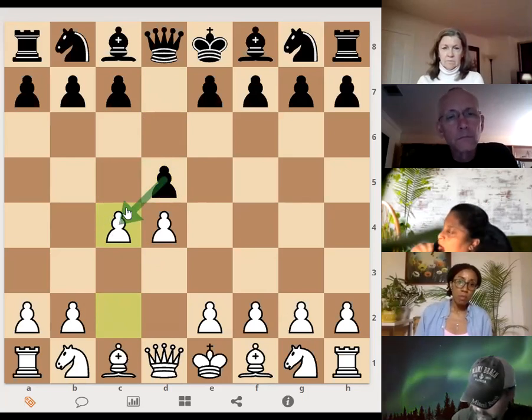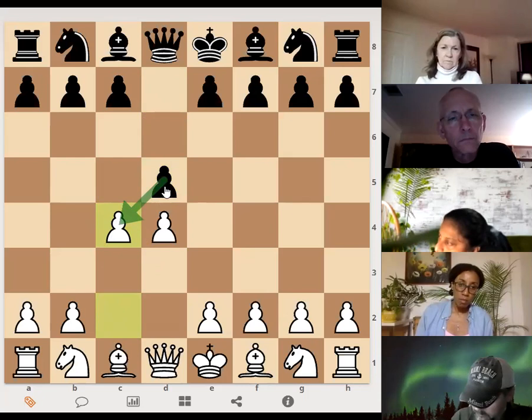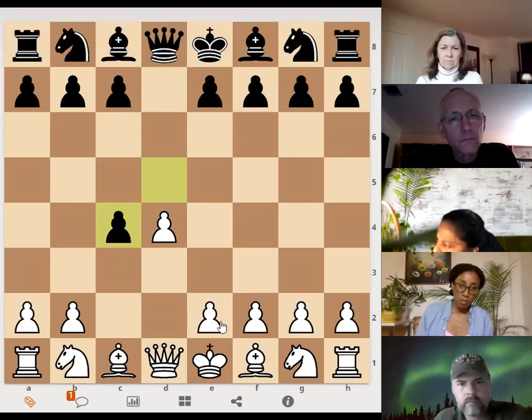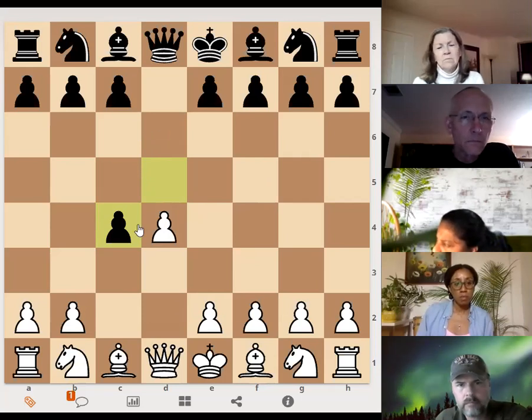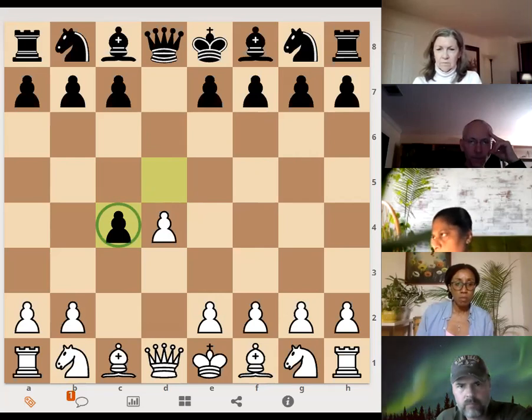And so it appears that this pawn is free, right? Because it's not currently protected. But it's not really a gambit because it's very easy to win this pawn back if black takes. If black takes, this is called the Queen's Gambit Accepted. And how can white win back this pawn? Give me a few ways. What do you guys think?